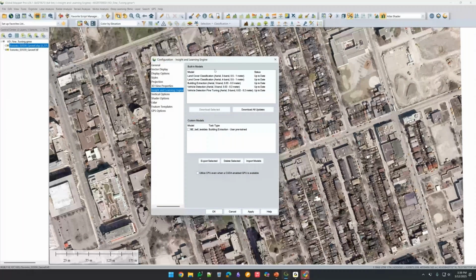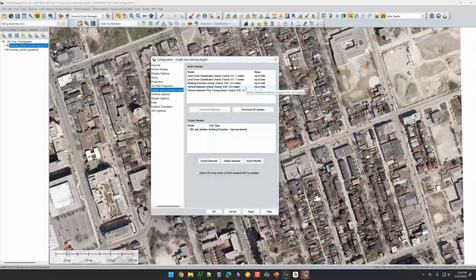So all of the built-in models that we provide are available and shown in a list. And you'll see they have a status here called up to date. If we ever release or update a new model, that may not necessarily align with the release of the app. You can go in here and check for any models that need to be updated. You can download your selected or download all the updates as needed. It's a really handy way to keep up to date with the work we are doing and as we provide those models.